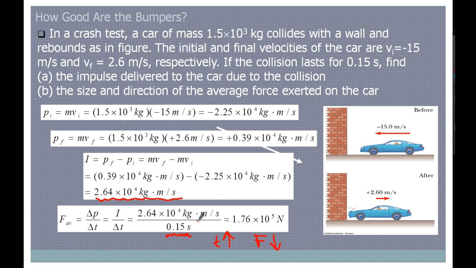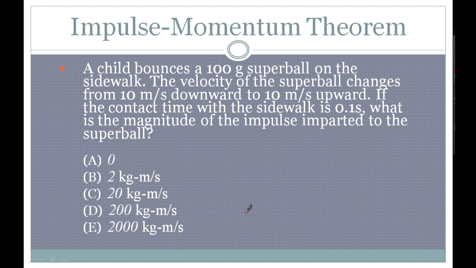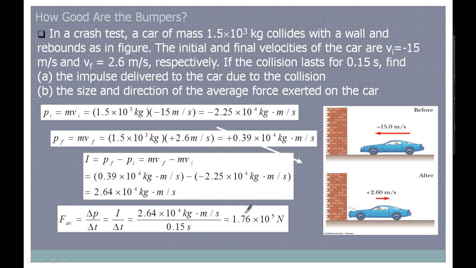Say if we had just a steel plate on the front of our car, this time would be a very small number, so this force would be bigger. We'd probably get hurt a lot easier in car crashes. That's why a lot of cars nowadays are designed basically just to crumble whenever they run into something. Like all the fiberglass just smashes together because it increases that time, which decreases the force.